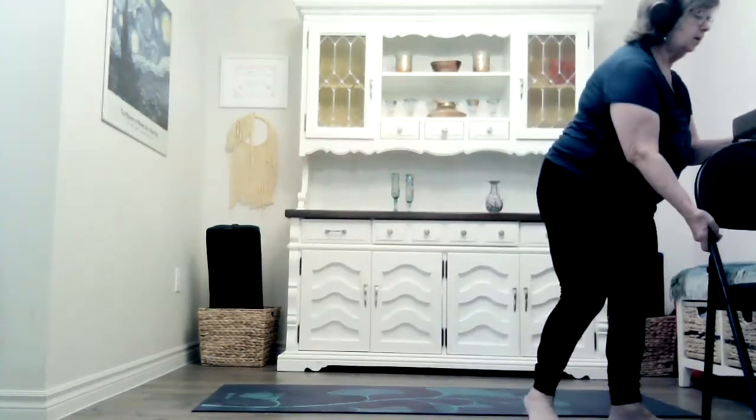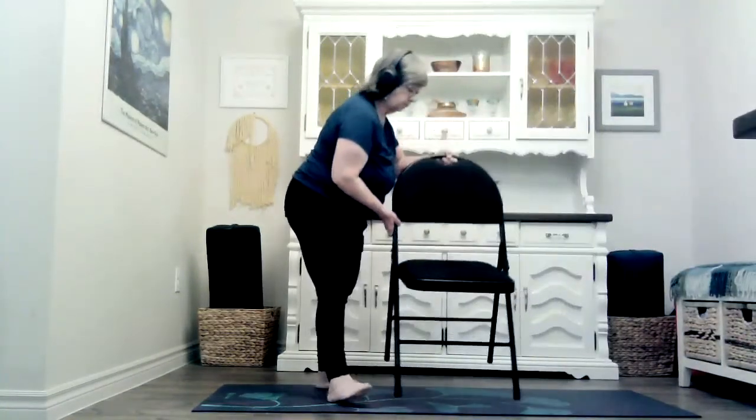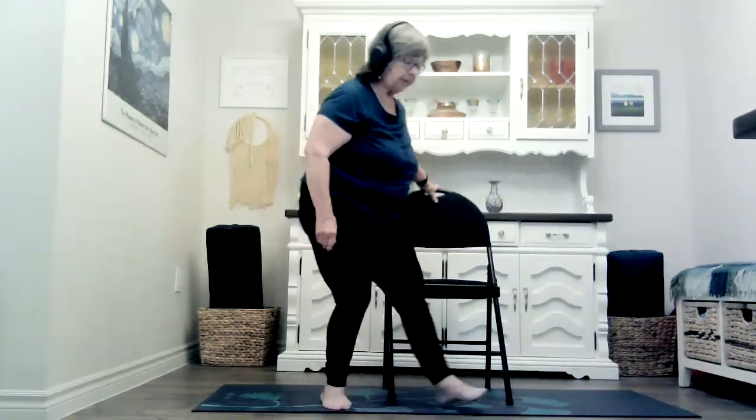Now we're going to bring our chairs back onto the mat and sit down. Imagine that you have a pencil on the top of your head and sit with your bum firmly on your chair, your feet planted on the floor, outer hip distance apart, your back erect, and the crown of your head pointing up towards the ceiling. And your pencil on top of your head has the eraser touching your head and the point pointing up to the ceiling. And you can just let your arms rest where you like.